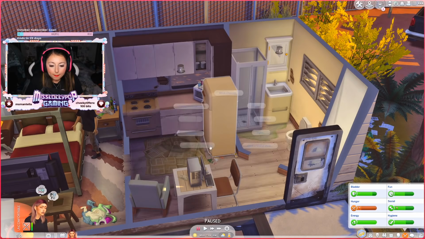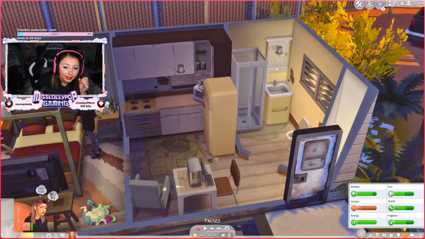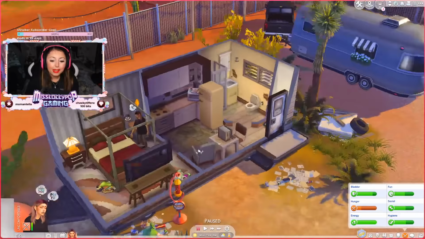We need to make some food. Can we actually make anything yet? If I remember rightly, it's a no from me. So we have zero money now. We're back to zero money. I was going to say, let's go order a delivery, and there's no food in the fridge freezer anymore because I've had to reset the game. Great. So we're going to go dumpster diving for breakfast then.